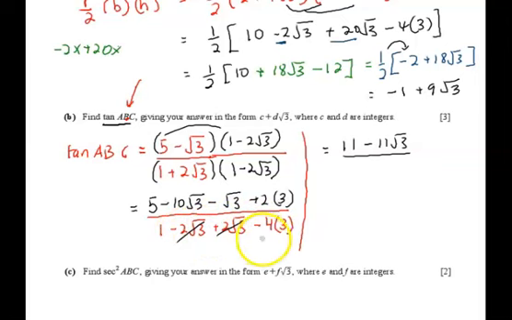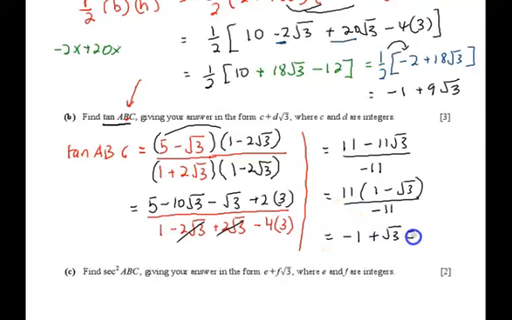And here will be negative 12, and you'll be getting minus 11. So we can simplify the 11, we factorize it on the top, you got 1 minus surd 3, and here is divided by negative 11, and you'll be getting negative 1 plus surd 3, or you can change your answer to become surd 3 minus 1. So this is the answer for 3 marks. Alright, this is the answer.